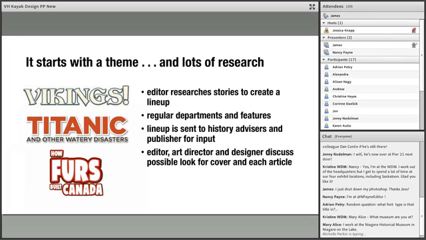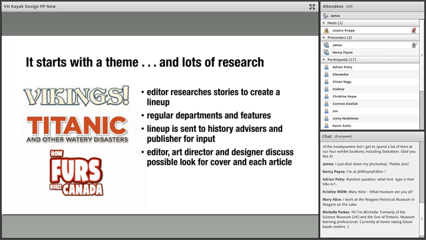Yeah. Before we continue into the rest of the slides, basically what happens at the beginning visually is Nancy will come up with an outline, and she's constantly working to create a variety of departments and features. So they're going to come in at different times and places throughout the production process, which runs generally about 8 weeks.